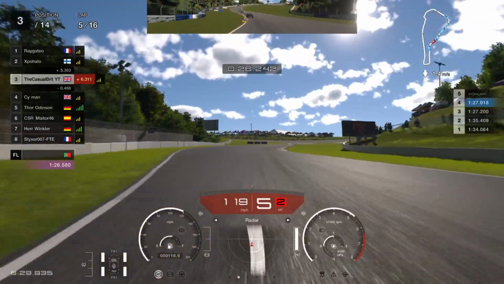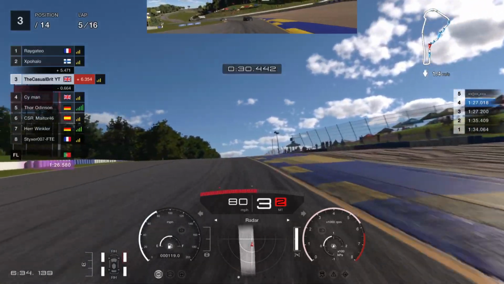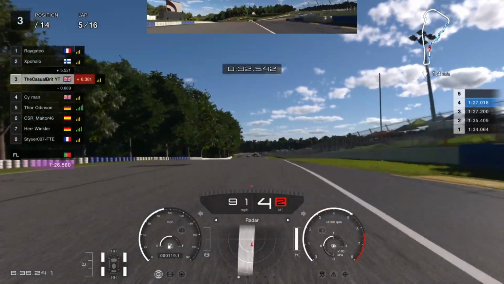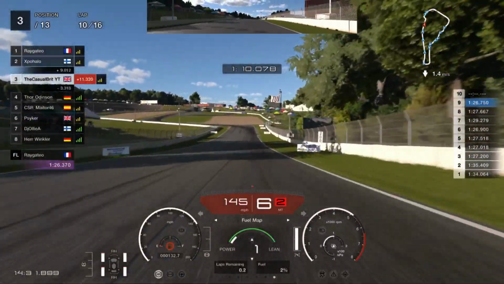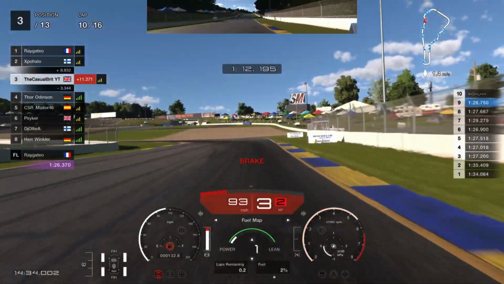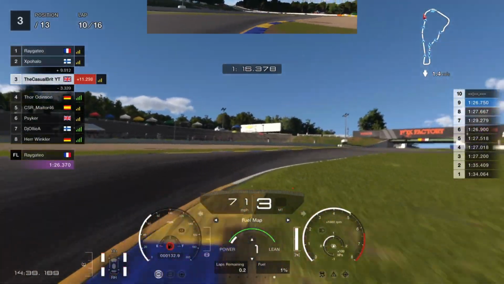So there wasn't really much else that happened in this race. There is a 5-second gap to the Finnish driver in P2. We're going to fast forward all the way to lap 10, where that has gone up to a 9-second gap. And we're still in P3.